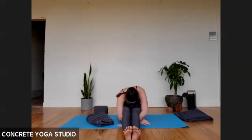One more full breath here. When you're ready, gently releasing, slowly walking up and taking a moment to sit and move with you. And then we'll do the same posture from before with the opposite leg up to the side. Again, use support underneath your extended leg if you like. Readjust your seat if you need. Use support in front of you if you like.